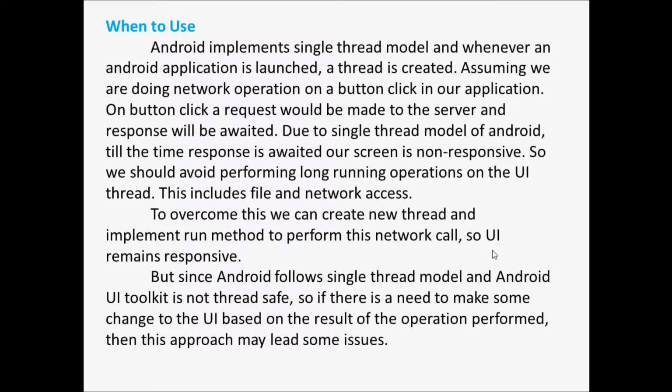So we should avoid performing long-running operations on the UI thread. This includes file and network access. To overcome this, we can create a new thread and implement the run method to perform this network call, so the UI remains responsive. But since Android follows a single thread model and the Android UI toolkit is not thread safe, if there is a need to make some change to the UI based on the result of the operation performed, then this approach may lead to some issues.